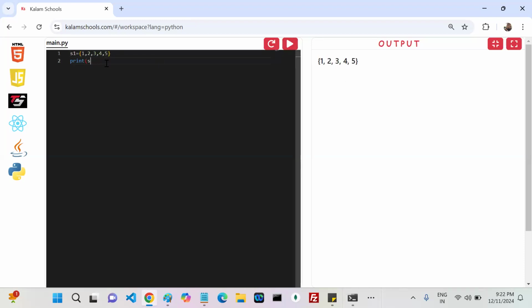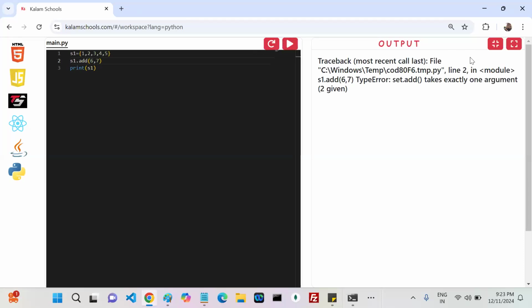Now if I write S1 dot add of 6 and print S1, what does it give me? It is added, yes or no? Now, can I add more than one? No, right?